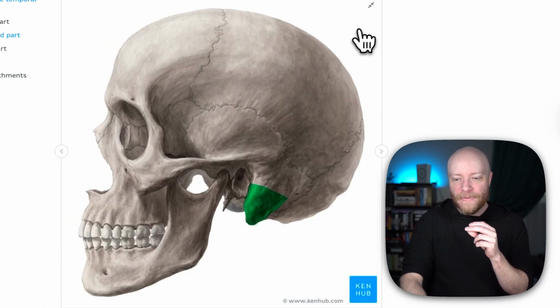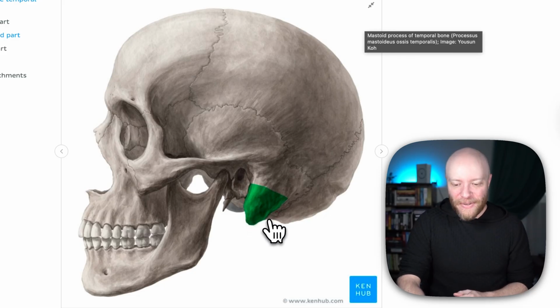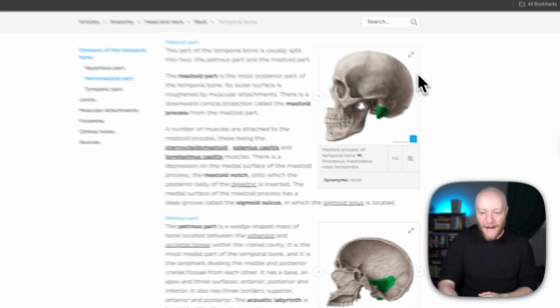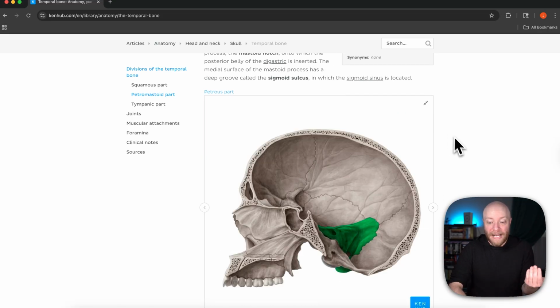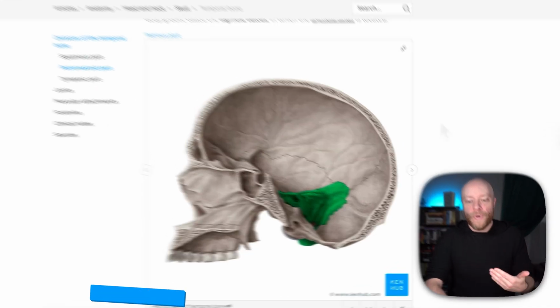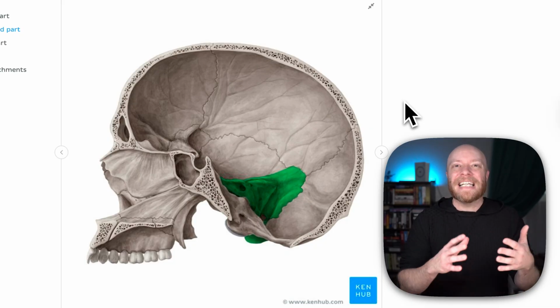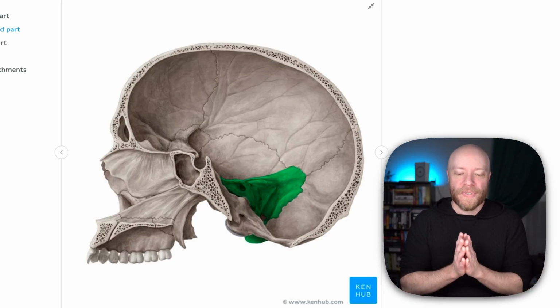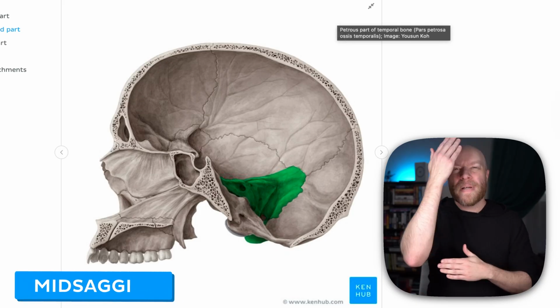Again, we can look at it from this view and you can get a really good understanding. You can picture the floppy ear, and then you feel right behind it. That is going to be the mastoid process. But like I mentioned, the mastoid process belongs to something called the petromastoid part. The petro, or the petrous part, is where the really interesting stuff of the temporal bone is going to be located. What you're seeing in this view is a mid-sagittal cut.